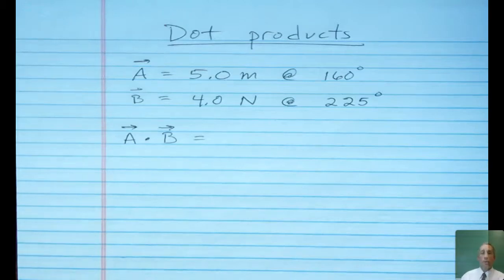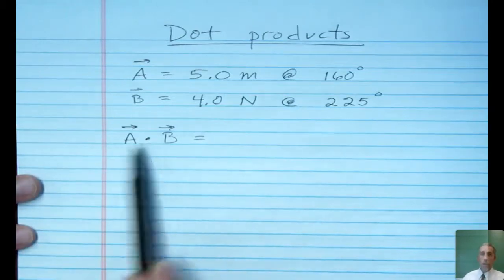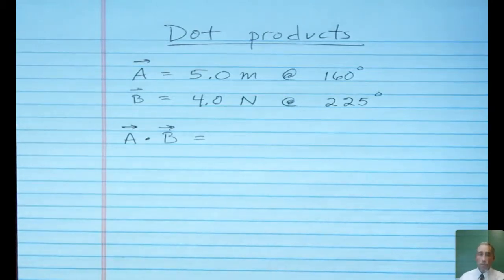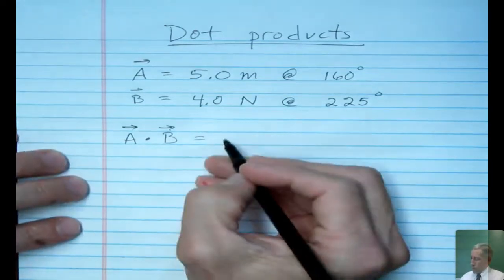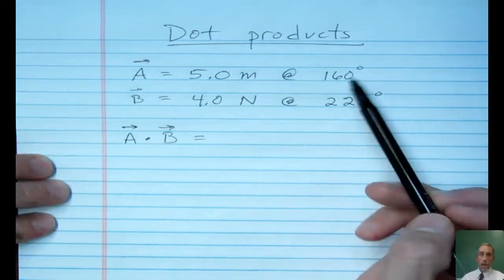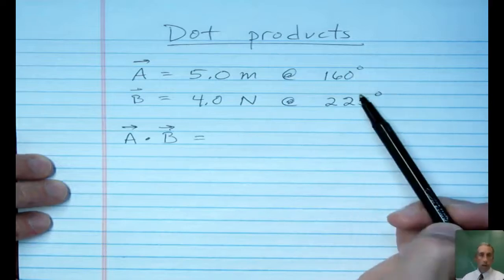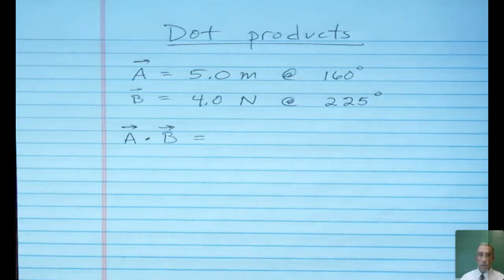And when you first learn to multiply, they let you use any symbol you wanted to, dots and crosses and parentheses, and sometimes no symbol at all meant multiplication. But here we have to be very careful, so that's why I've used a dot in my multiplication. So what we're going to do first is an example where I give you the magnitude and direction of two different vectors, and I have you dot them together.